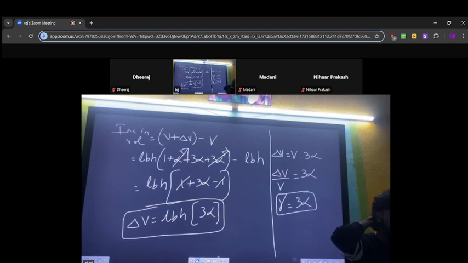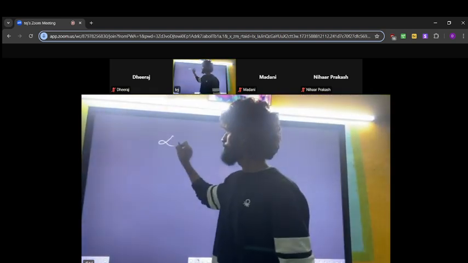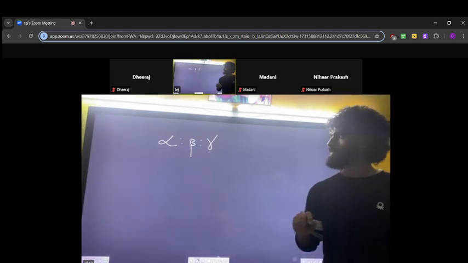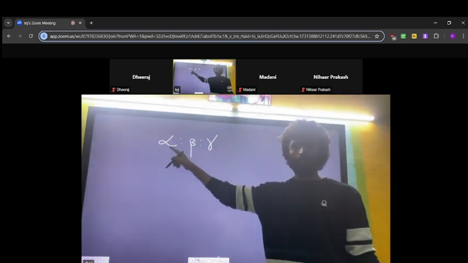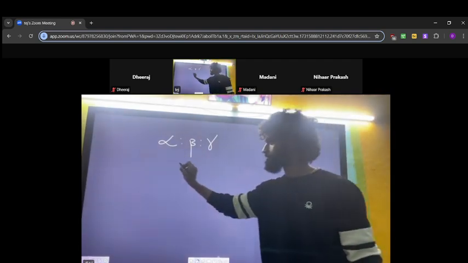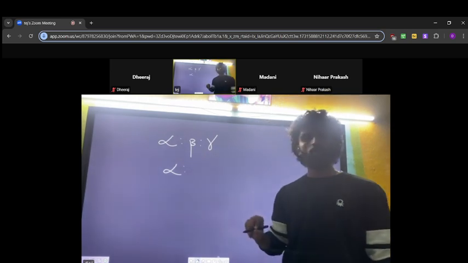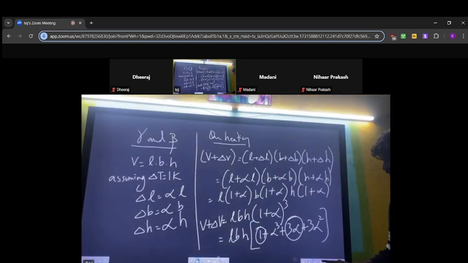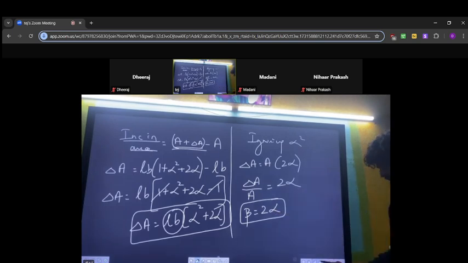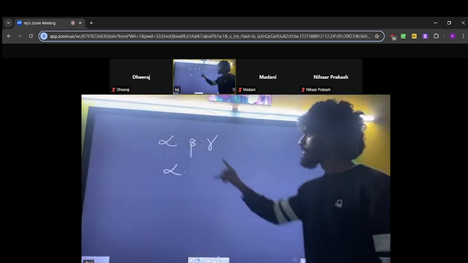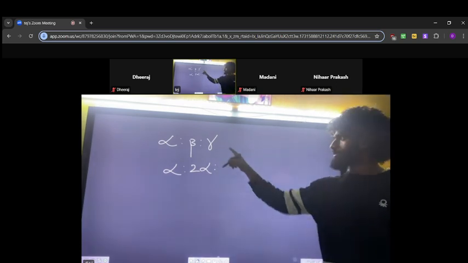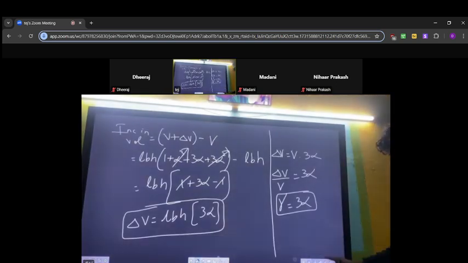Usually they'll ask find alpha is to beta. Okay, do one thing. If they ask you to find alpha is to beta is to gamma, how to do it? Listen. Alpha, you don't know, so keep it as alpha itself. Is to. The value of beta you know. What is it? Beta is equal to what? 2 alpha. Instead of writing beta, write it as 2 alpha. Is to, just now we found, gamma is 3 alpha.